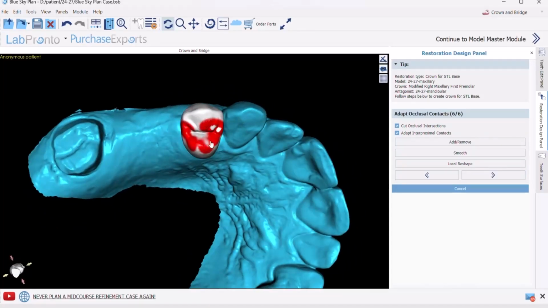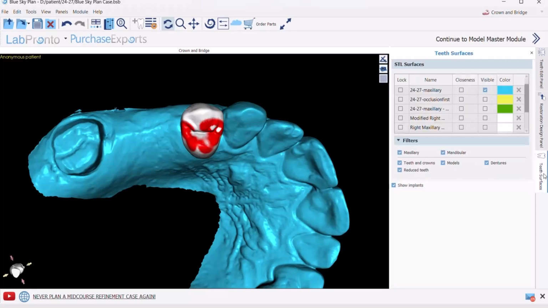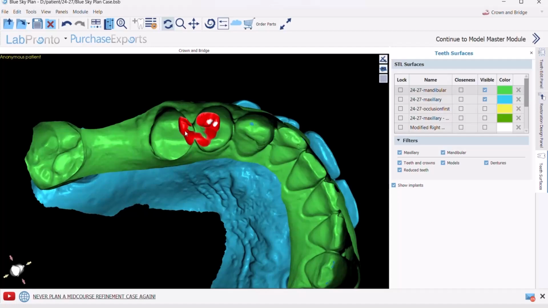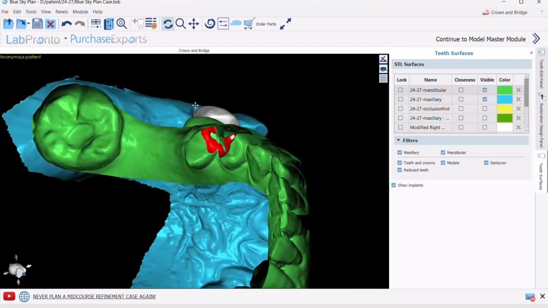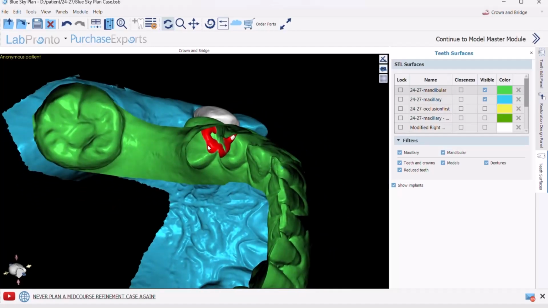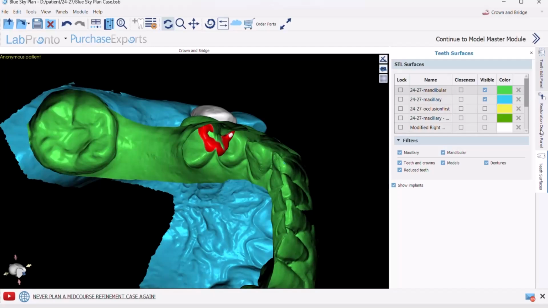Now, to adapt the occlusal contact, notice these red areas mean that these areas are heavy contact areas with the opposing tooth. If we return the visibility of the mandibular data, notice all these areas are excessive contact areas.